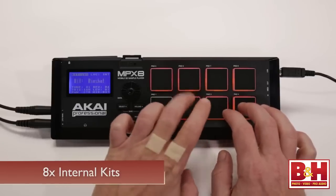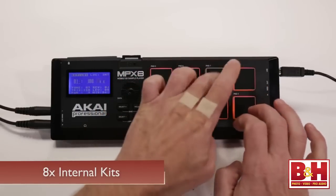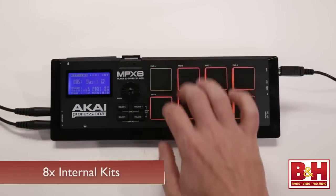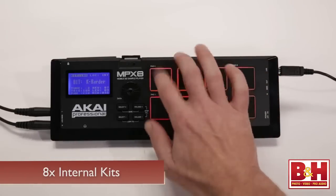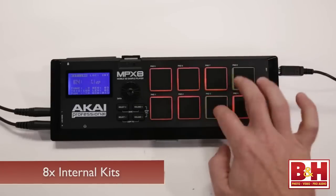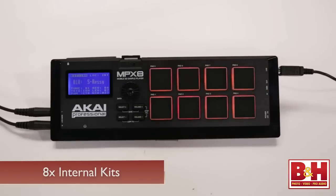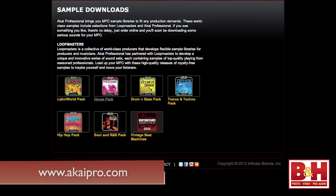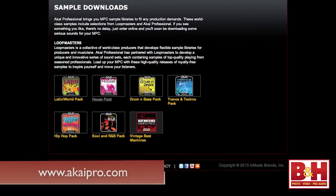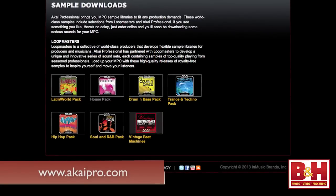The MPX8 comes with 8 internal kits composed of 21 sampled sounds, including 909 and 808 drum machine sounds, bass and synth sounds, and some vocals and effects. Pretty basic stuff, but useful nonetheless. Of course, you can create and store up to 99 of your own kits on an SD or SDHC card. Akai's website actually offers quite a bit of drums, percussion, loops, and other samples for free for the MPX8.